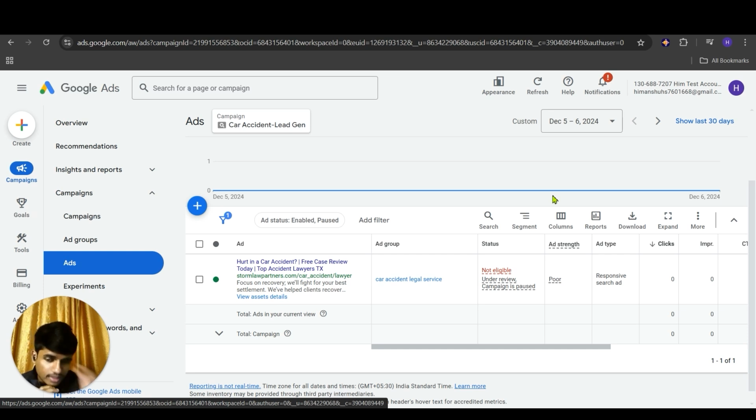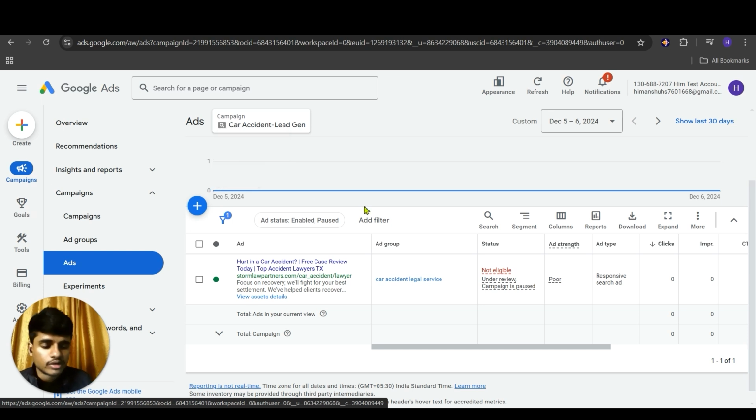Based on that list, you can avoid some, saying on this search term I don't want to run my ads. Since this is a test account, I don't have that data, so I'm not able to show you, but it's really easy. In an upcoming video I'll make a short snippet video showing how negative keywords are run, so don't worry about it.